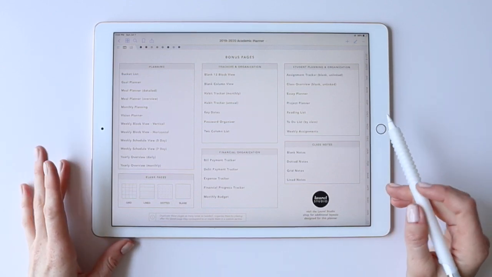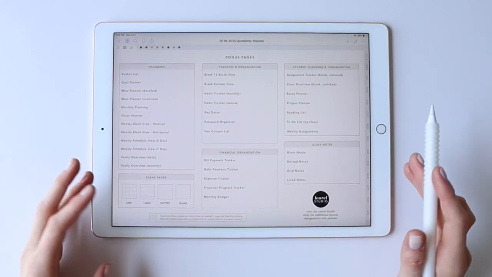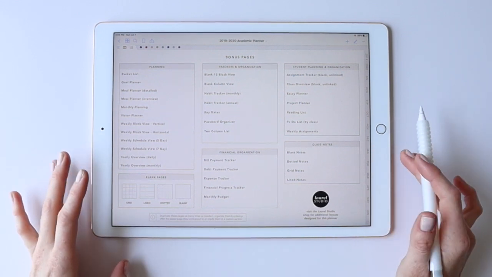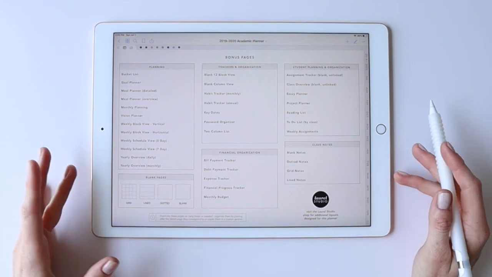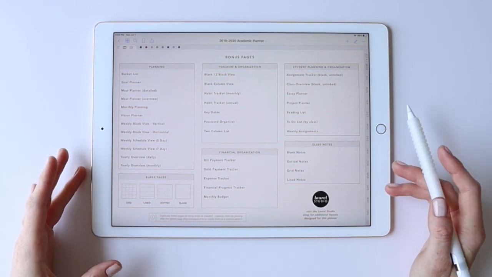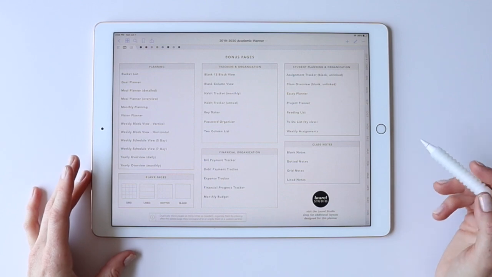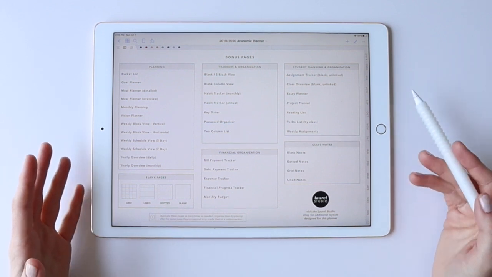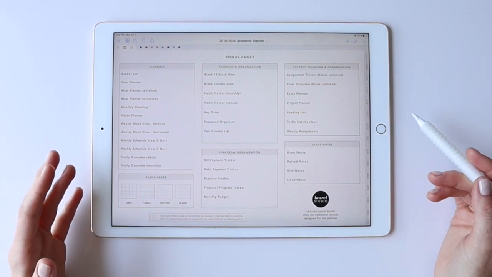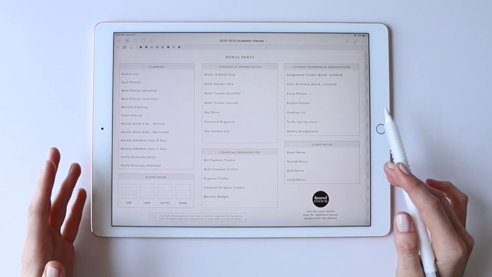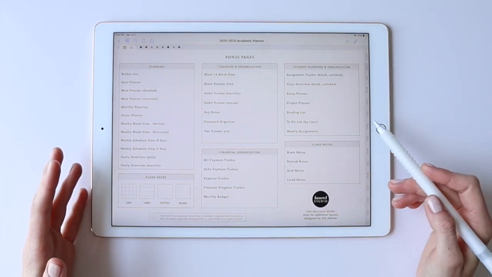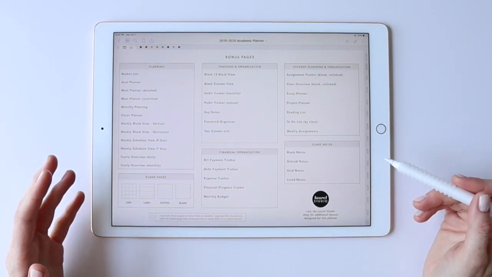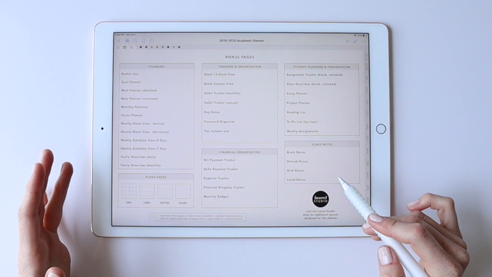So my planners typically include a whole collection of bonus pages, and I sometimes get questions on how to use them in GoodNotes 5, so I thought a quick video would probably be the easiest way to demonstrate that. The reason I include such an extended collection of bonus pages with my planners is because we don't have a great option for adding layouts into a planner and keeping hyperlinks intact.